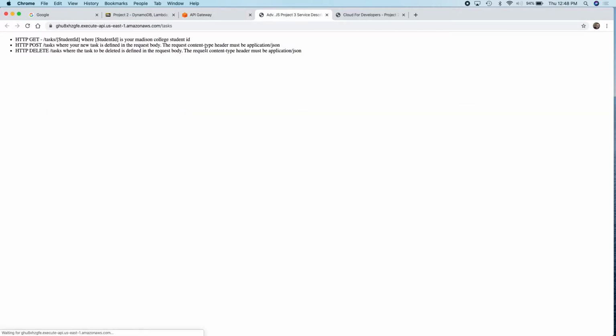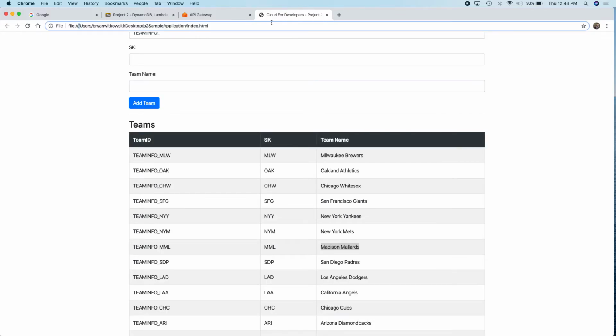And I hit this with my student ID. I have an API key too. I think I can do it. I didn't mean to close that tab.